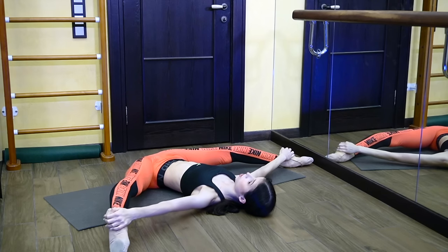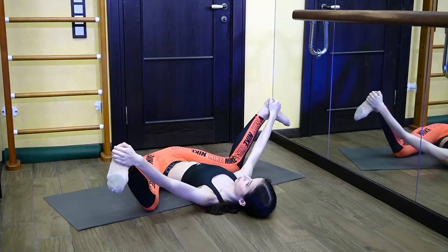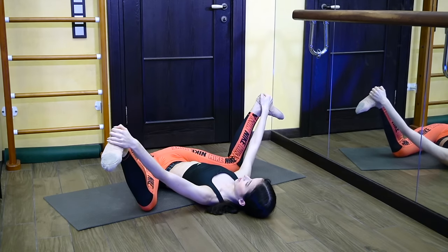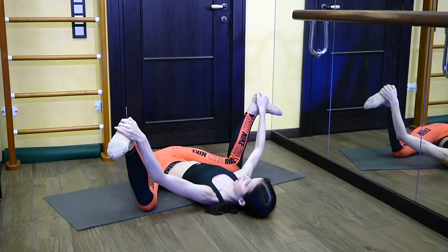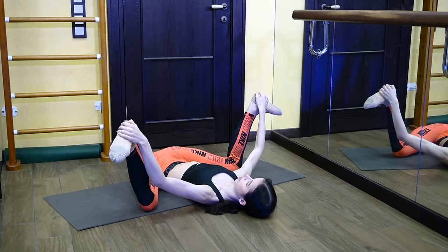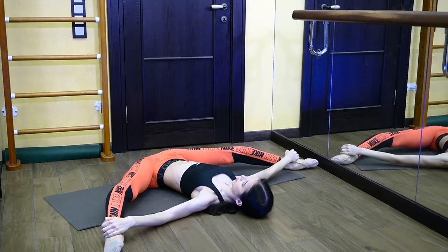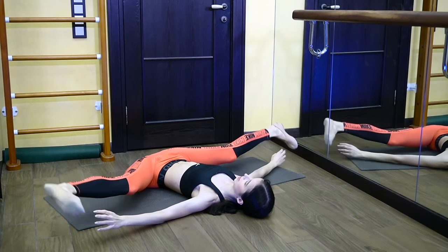And then what I like to do here is I like to grab my legs by the feet, trying to push the knees into the floor. As turned out as possible. And then I'll do a couple of these movements. Okay.